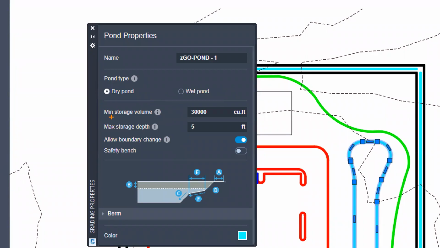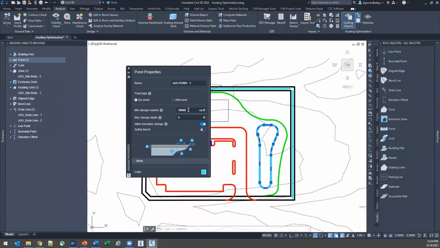We have an opportunity to define what our storage volume is. So if you've already gone through and done that, well, okay, commercial site, 80% impervious, maximum storm, just do those back of the envelope calculations and you can start to type those in. So for a site like this, 2.5 acres, whatever, I think that I might want 48,000 cubic feet. And I'll dial that max depth up to maybe 8 to kind of see how the tool is going to get there. If the tool thinks that it needs more space, it may make it bigger if you allow it to.